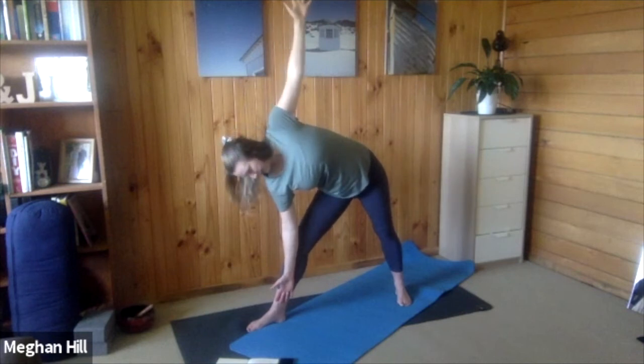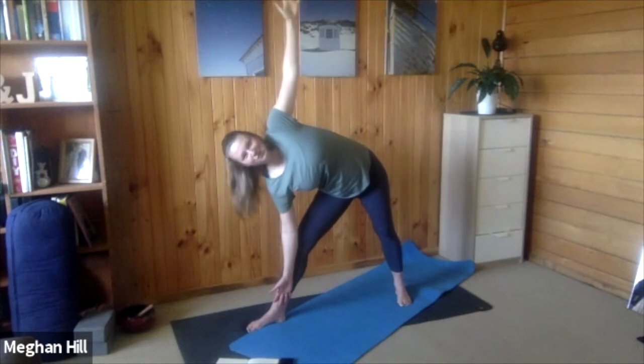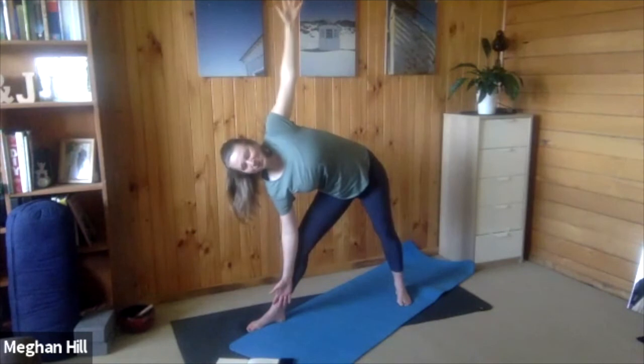Gaze can stay down at the bottom foot, or you can tuck the chin in towards the chest, take the gaze all the way up to look beyond the fingertips. So we come into Trikonasana, triangle pose. One of my favorites, really nice stretch through the side body, and we generate some really good heat through the body as well. So strengthening and stretching.